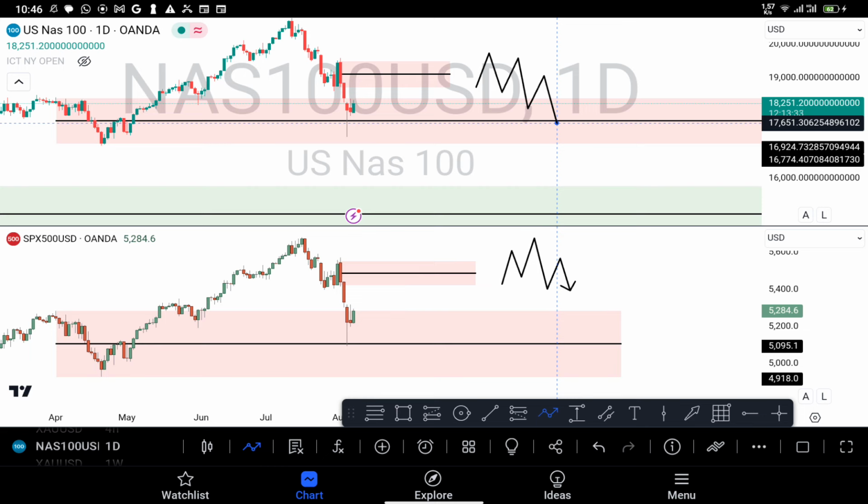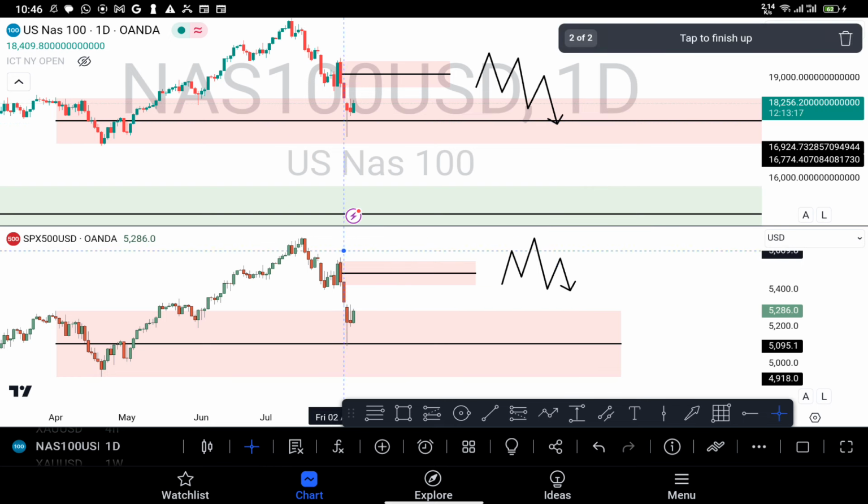So yeah, let me be clear again. What is it that I'll be looking for now? If the market comes to the premium of this move, from here to here, the premium of this move, about 50%, probably 50% somewhere here. If the market comes here and then forms this model, I know that we are selling.